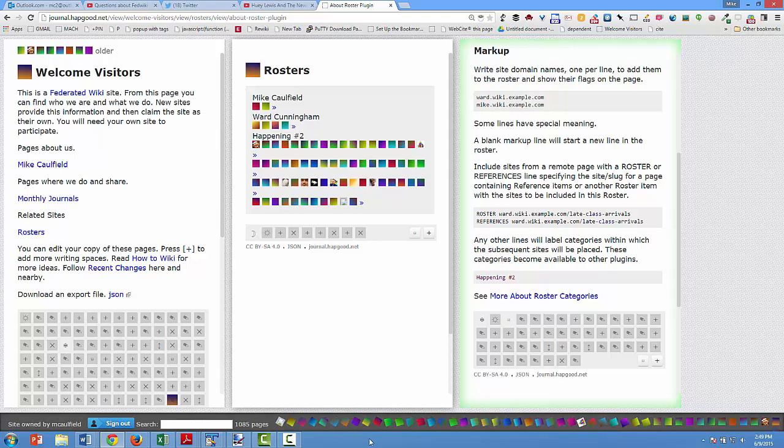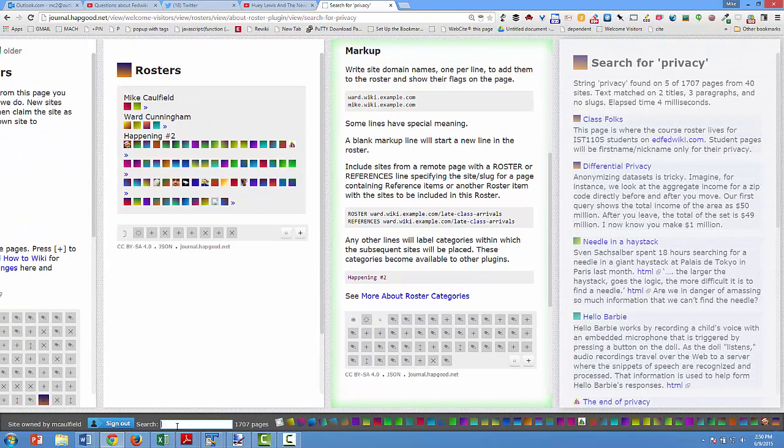But now you see these sites loading. You see here as these load how many pages are loading up. And really, I should add just a whole Mike Caulfield thing here because I have like 25 sites, and there's a lot of stuff in those sites. When they load up, if I type something like, I don't know, privacy, will have, yeah.